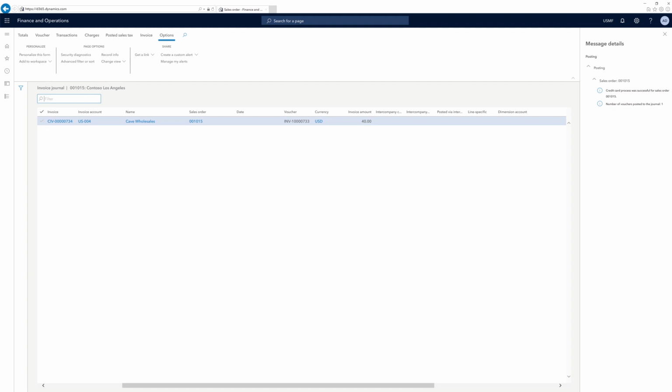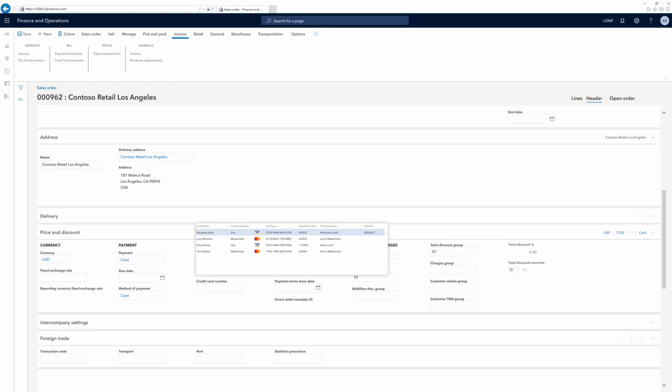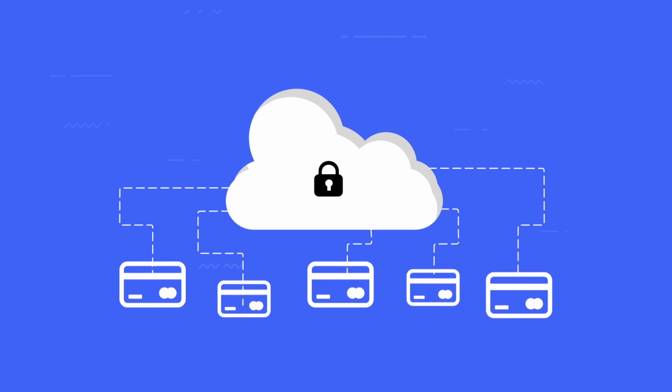EbizCharge automatically updates the balance due, which means it eliminates all that pesky double data entry. Through our PCI-compliant security, EbizCharge tokenizes and secures customer credit card information and reduces your liability with off-site data storage.